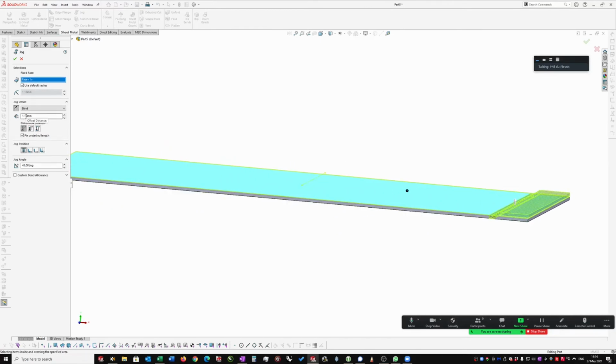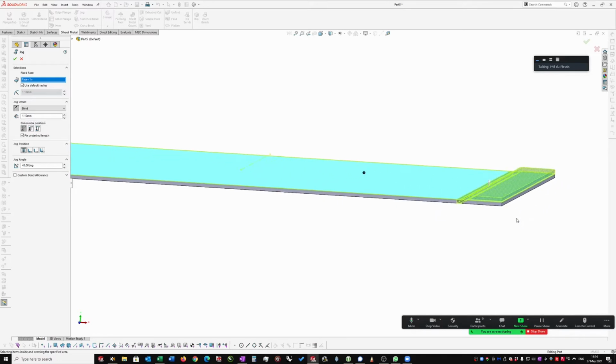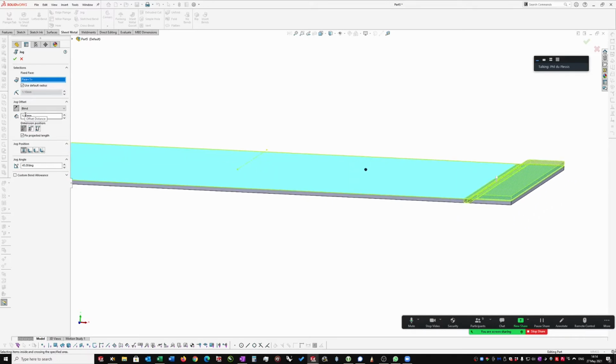And here you can decide on how high the jog needs to be. I know my material thickness is 0.9 and I need a bit of clearance, so I'm going to leave it at 1.1, that's good. And then here you can decide on how that offset is decided. You can see it grows larger, or it just goes straight, or as I've got it here.